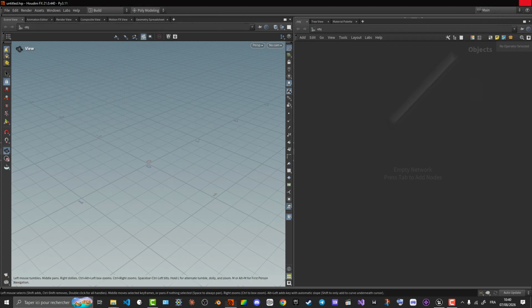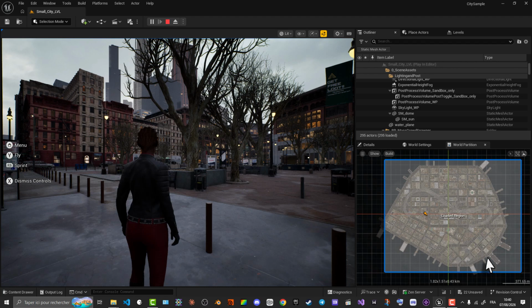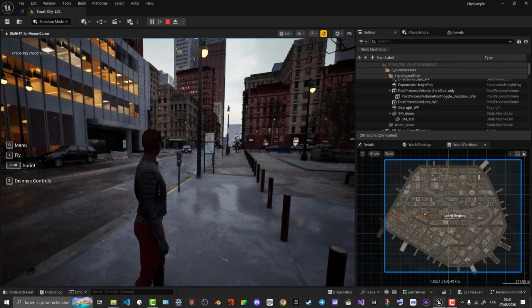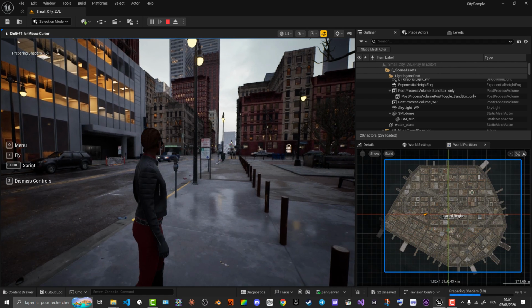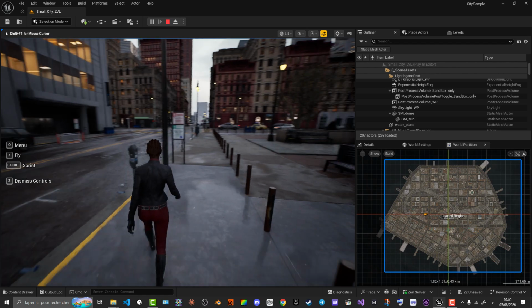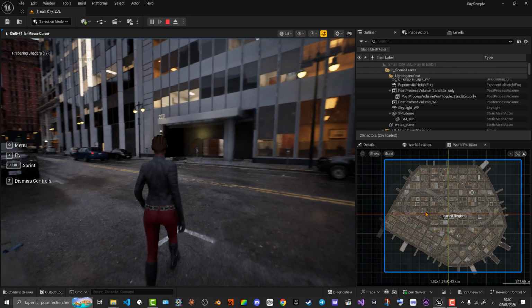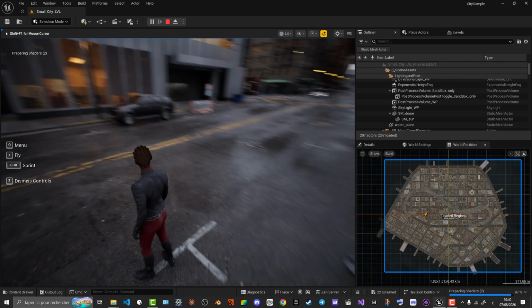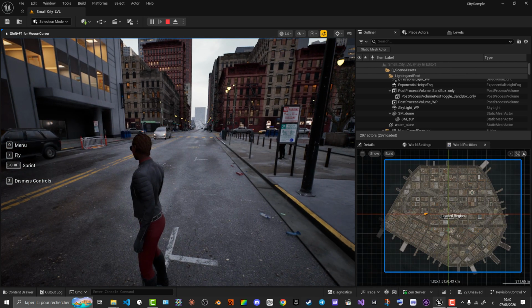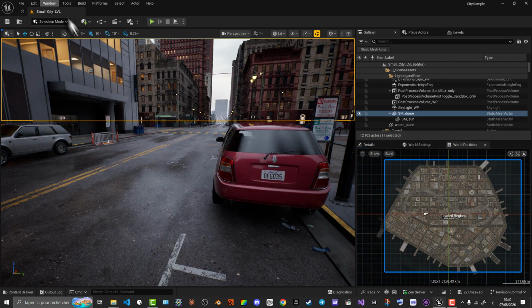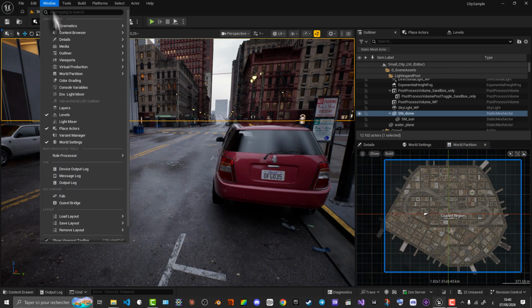So let's close this, and let's go back to the city, and you can see now that it's working, right? So this is the city. You can walk on it. It's a bit laggy because I'm recording, and also I'm putting a bit of effort on my graphic card. So let's stop playing, and let's check the Houdini plugin, and you can see obviously it's not there.